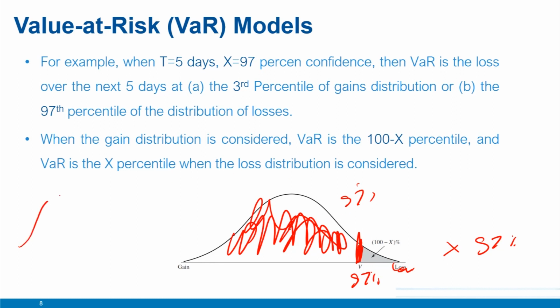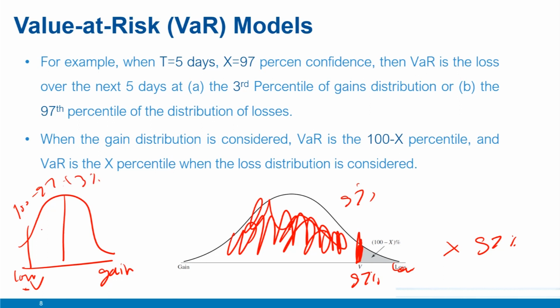In case you are looking at the gains distribution where gains are on this side, positive returns, and losses on this side, then you are looking for V on the left side. On the left side of the distribution, the losses are here at around 100 minus 97, which is the 3rd percentile. So this cutoff value would be the 3rd percentile, and both values will be the same because there is a symmetry in the distribution. Whatever value you find as V, the VaR, you would make a statement that you are 97% certain that over a 5-day horizon, your loss will be not more than V dollars.